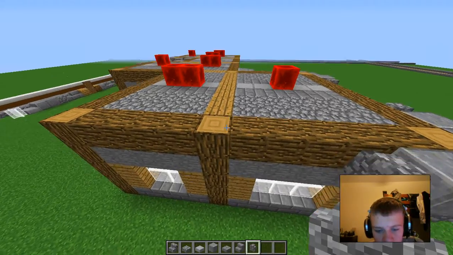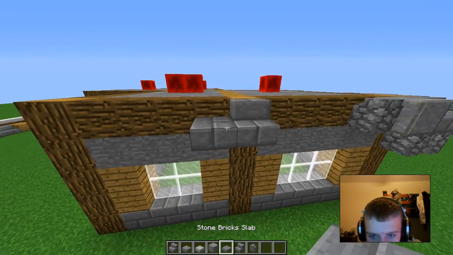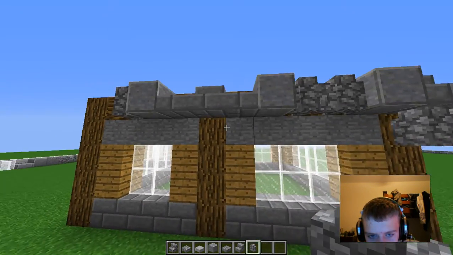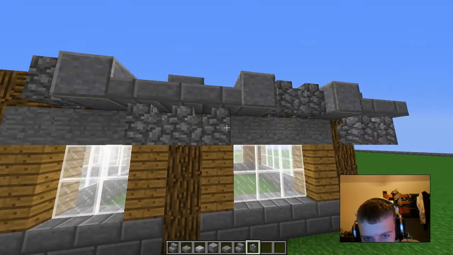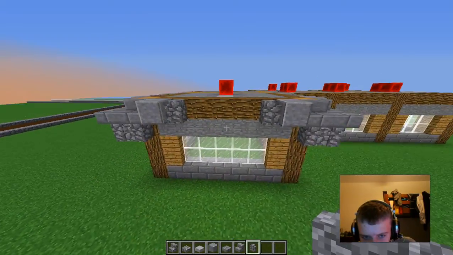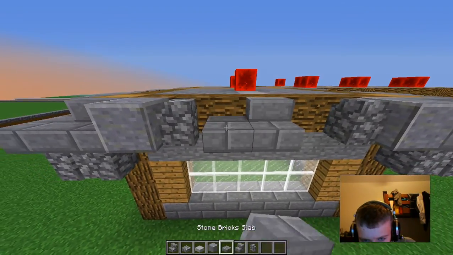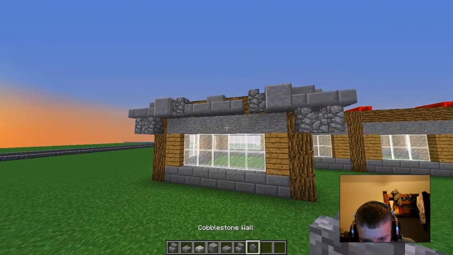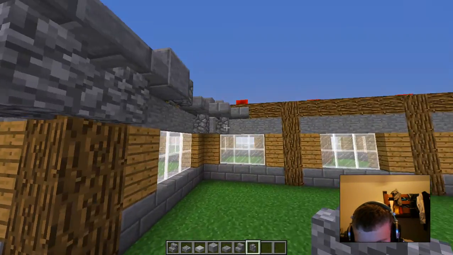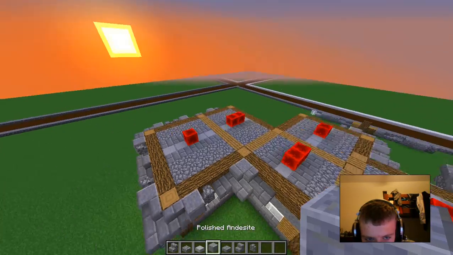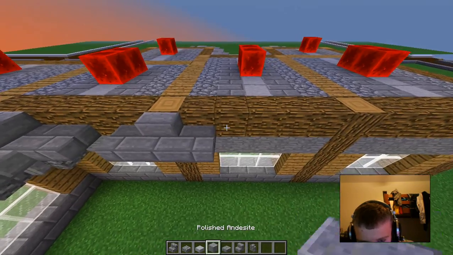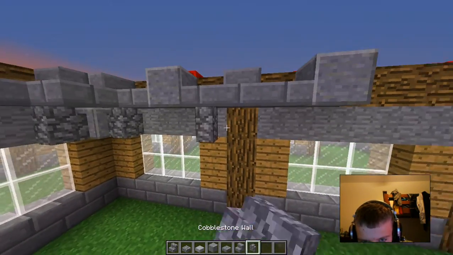Now when you get to these linear supports, you're going to want to do a design like this. There. And then that kind of helps with that part. And then for these where there's no supports, just add this with supports under it. And like so. Again, if you look back over there, there's this, and then the supports under it.